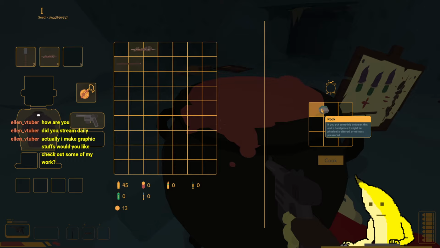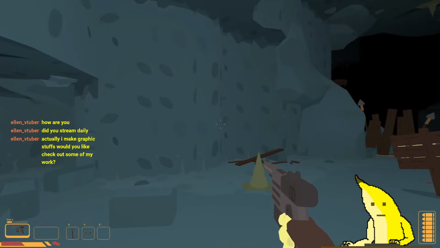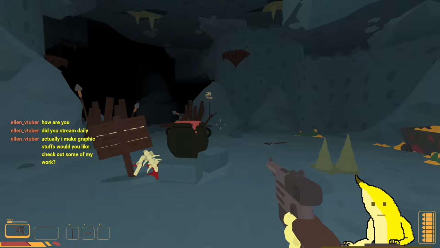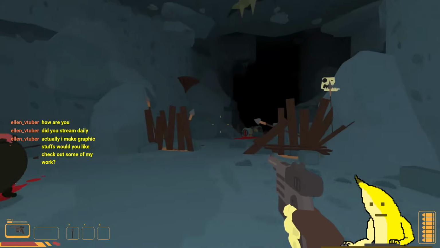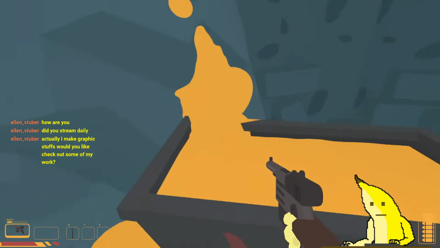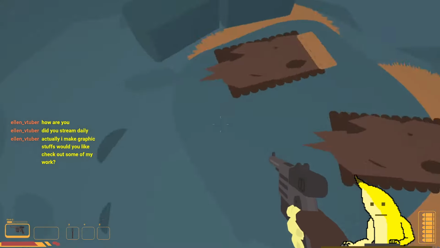Okay, you can only put one of each thing in there. Can't make rock soup, unfortunately. Alright, so four is the consumable. Ooh, it's kind of hard to get your health back. Okay. I don't know what this substance is supposed to be, but it looks like melted cheese.